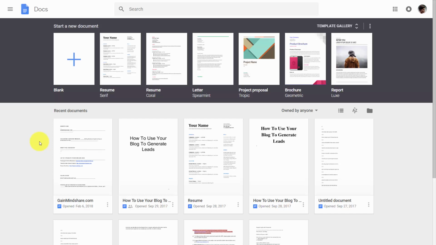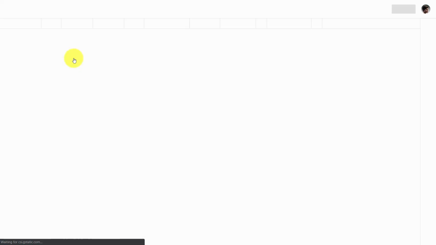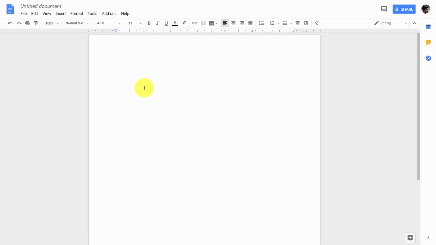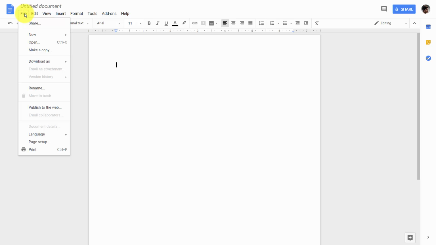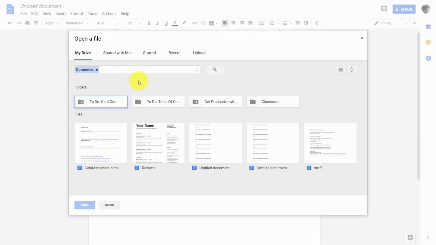Welcome back. Now we can interface between Google Docs and Microsoft Word. And if we were to go to a Google Doc and open up a blank document, all we would need to do in order to bring in our content from Microsoft Word is to go to this File command. We would then need to go to the Open command. We would then go to the Upload command.